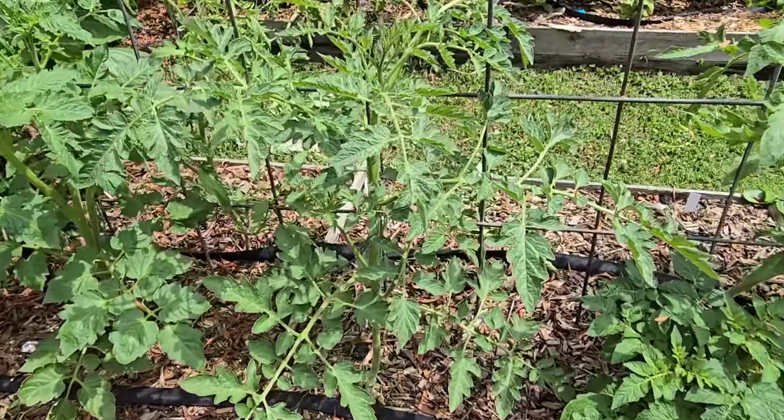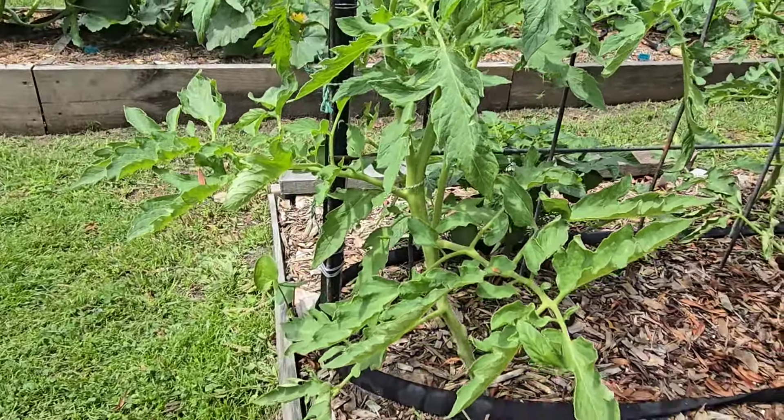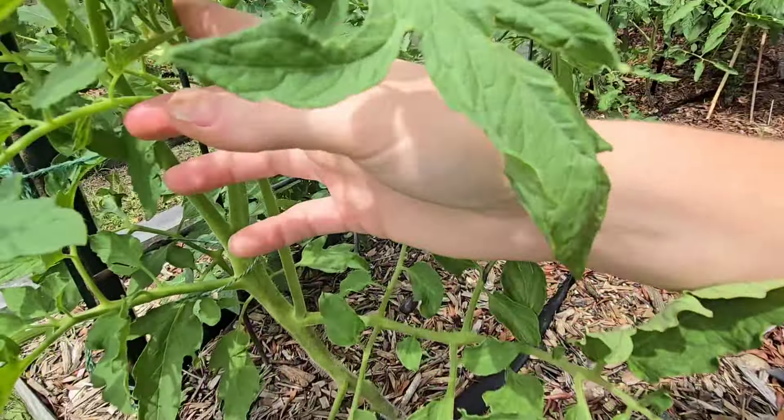Outside of just cutting off the lower leaves on cherry tomatoes, I don't do too much pruning unless it's really dense and has poor airflow. I really don't take off suckers for cherry tomatoes. I do, however, on large tomatoes. So over on this side where I keep my large tomatoes, I try to prune them down to one or two primary stems and take off the suckers. The suckers are just the little shoots that grow in the armpits of the tomato — it'll just make it very thick and you'll have issues with airflow that could encourage disease.